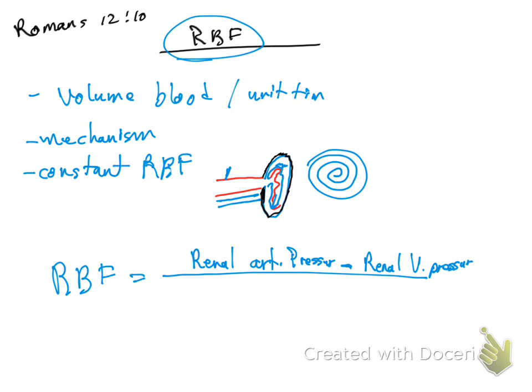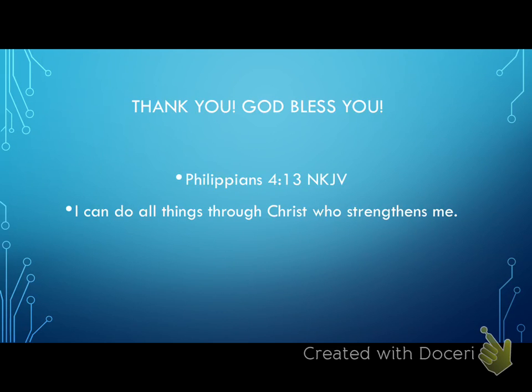Okay, so do you remember that all of this is part of the mechanism of the regulation of the renal blood flow? So you need to calculate this. You take the pressure of the renal artery minus the pressure of the renal vein, and then you divide it over the renal vascular resistance. Then you calculate that, and with that in mind, you can have results.